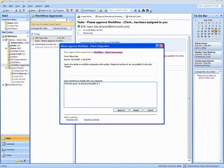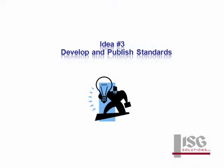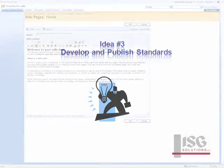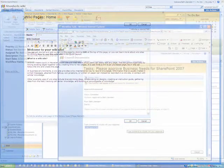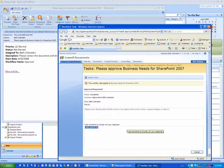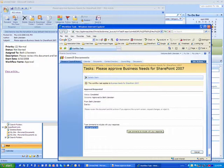Reviewers can read documents from an email link and provide rejection or approval feedback. Committee volunteers can build a published online resource for members by collaborating on a group of editable webpages called a wiki. A set of predefined steps guides the automatic distribution of drafts to reviewers via email, collects their responses, and tracks approval status.